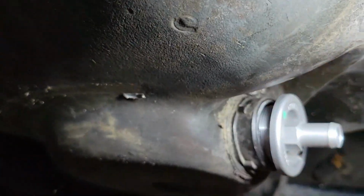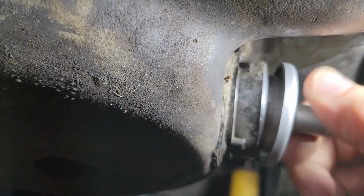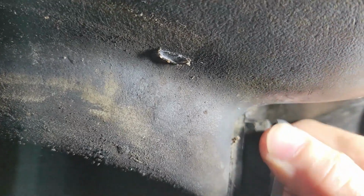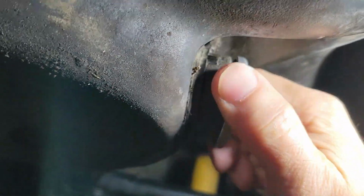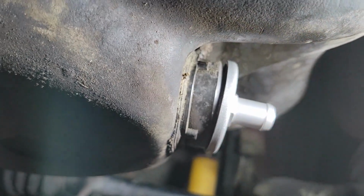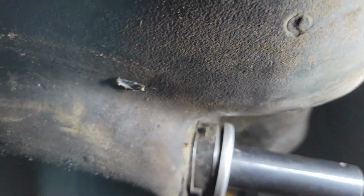All right. That got started, but it's a little crooked, and we want to make sure it's going to seal okay. I don't have the gasket on there right now. Put a socket on that, see if it'll tighten up and square it off a little better.